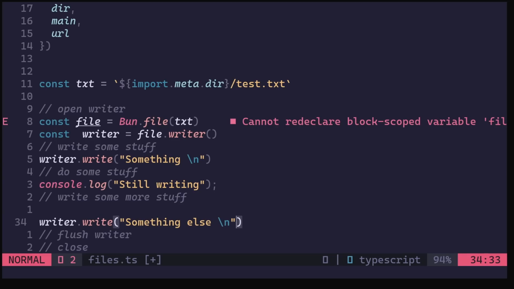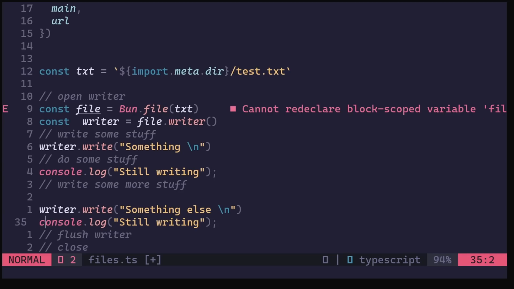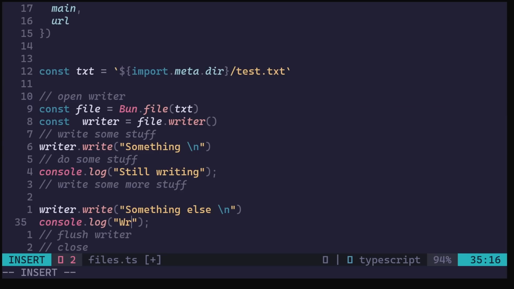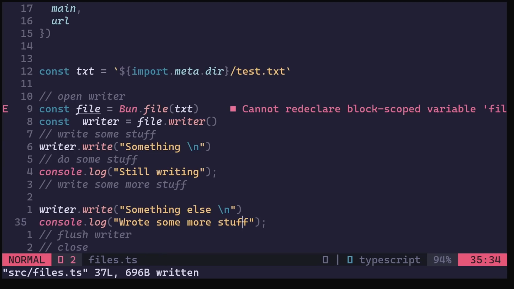And then to commit this, let's first add a wrote some more stuff, and we can do just the last one.